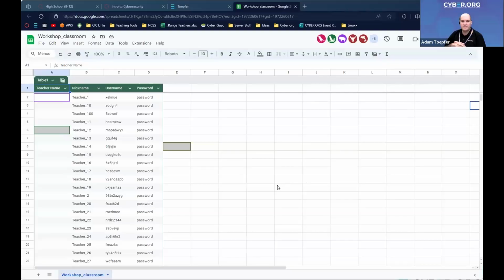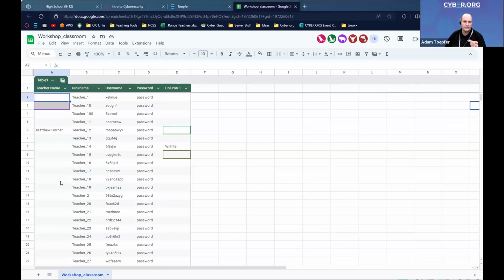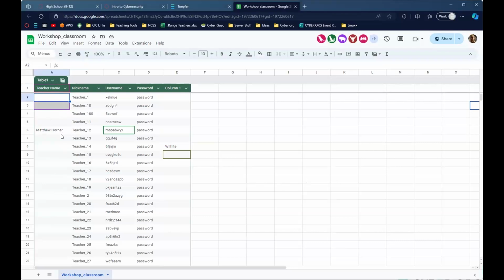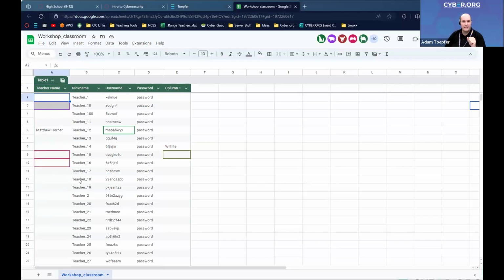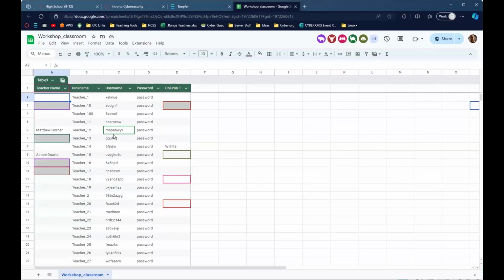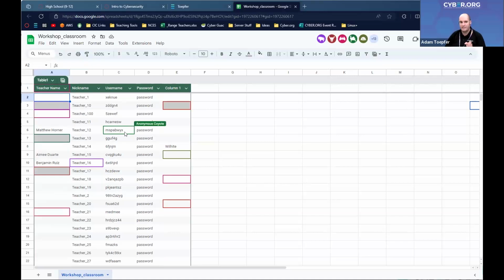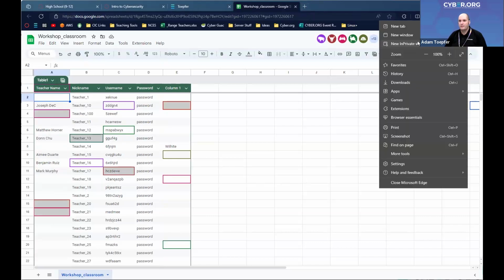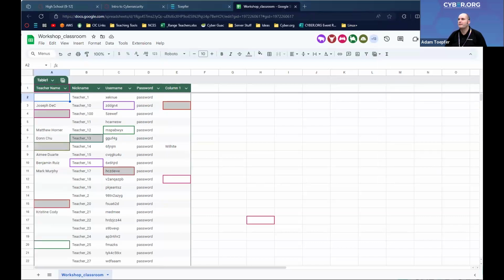So in this Google Sheet, there are 100 teacher spaces. They're in the first column, where you're going to put your teacher name. And that's how we'll know which one you're using. So if we need to help you, we can. And then there's a nickname, a username, and a password. What's important here is the username. The username is what you're going to use to log in at apps.cyber.org. So I'm going to go ahead and open a new in private window, which you probably, once again, are not going to be able to see. So I'm going to change my share.